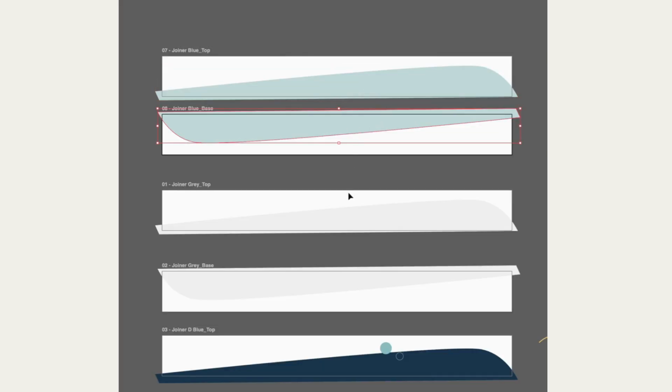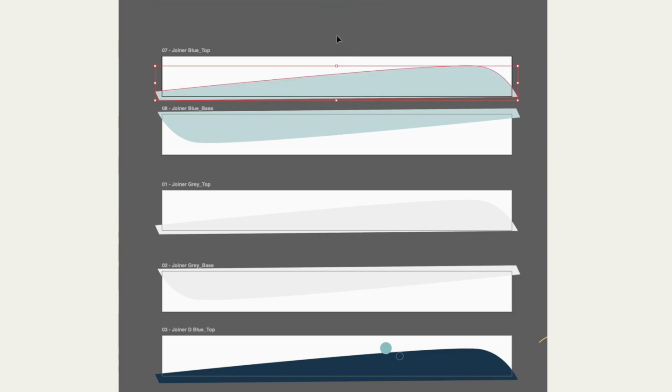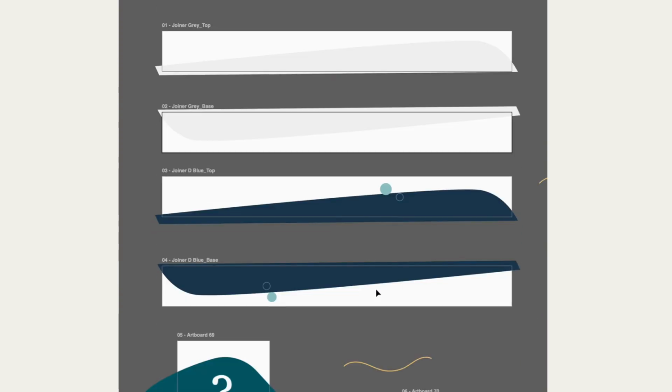Once you're happy with the top and bottom design of your joiners, my recommendation is to export it as a PNG or an SVG, making sure that the background remains transparent so it gives you flexibility to change that colour in Rise if you need to join it and butt it up against another background colour.